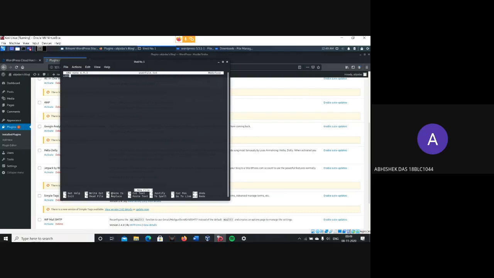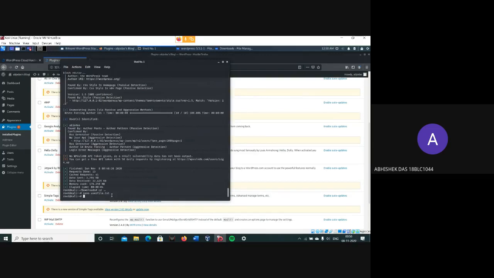So I'll give admin, Abjodas, Das, Pulkit, Siddharth, user, users, and admin, and then I'm just going to do Control O, press enter, Control X. Remember, this was our user file.